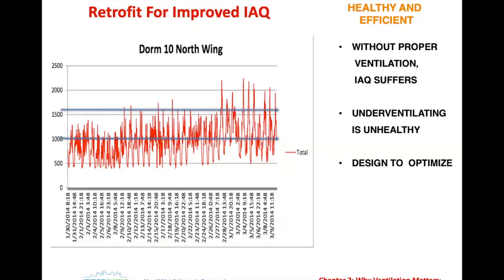This is a dormitory in a project we were involved with in Montana — a government training facility for trades training where people stay in dormitories. You can see the CO2 spikes go over 2000 every night on a regular basis, spiking over 1500 overnight — not a healthy environment. When you put a lot of people in a dormitory, there's also the factor of smells and poor indoor air quality in general. We went in and provided much better ventilation and all that changed dramatically.